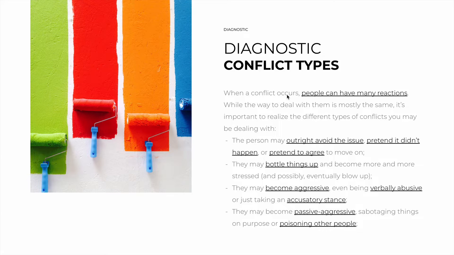When a conflict does break out, people can have many different reactions. It's funny that when you think of conflict, you probably think of two people arguing loudly over each other — a shouting match. But in reality, conflicts come in many shapes and sizes. And all of them, make no mistake, must be considered conflicts. Someone avoiding something, being passive-aggressive, or others are all forms of conflict. And the way to deal with this is also mostly the same. Nevertheless, it's important to realize the different types of conflict that you may be dealing with.